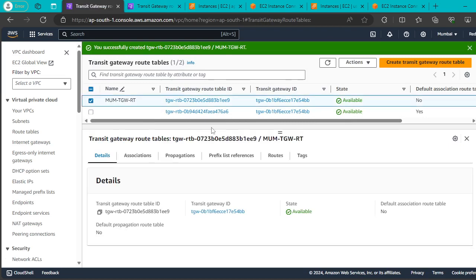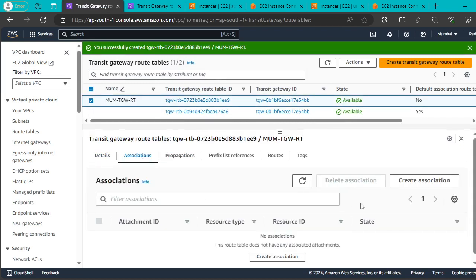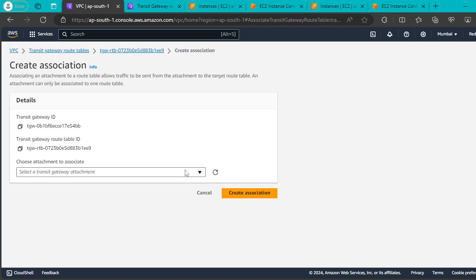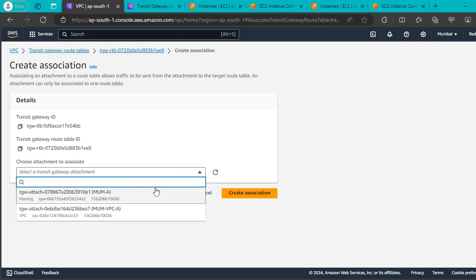So what I'll do here, come to association and create an association. Now I'll select which one, VPC A. One is VPC, one is peering.